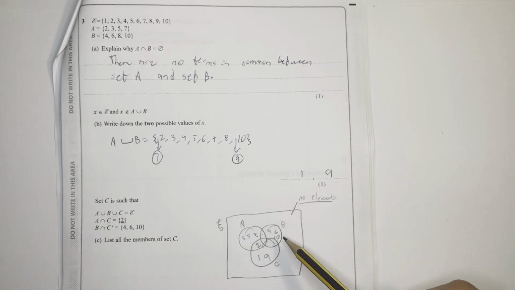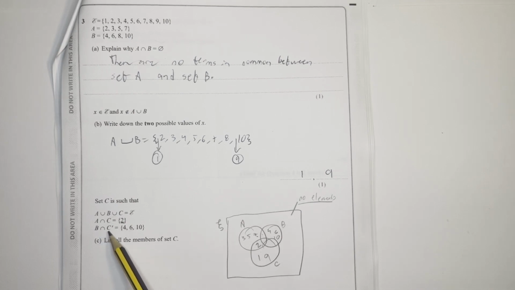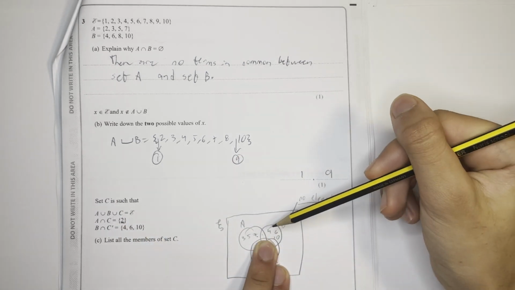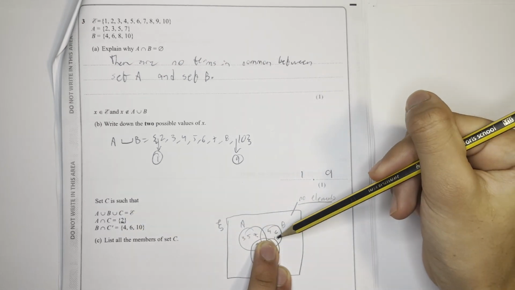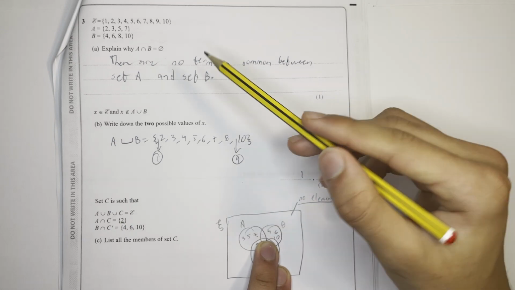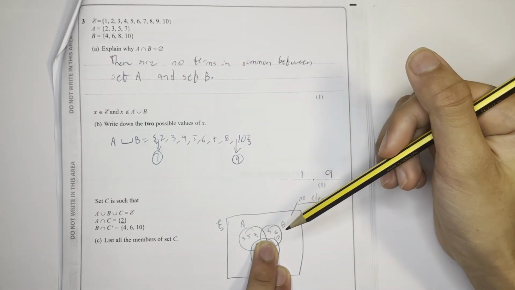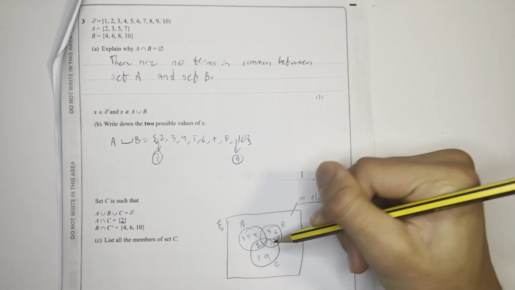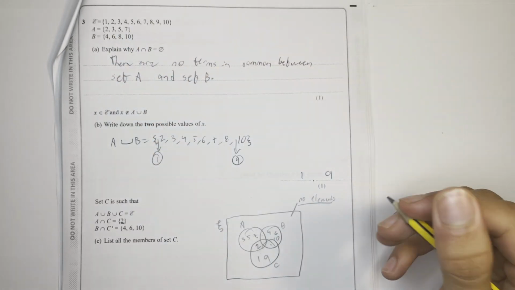Finally, we mustn't forget about one number which we haven't written yet, and that's 8. We know that where B intersects not C only has the numbers 4, 6, and 10. So cover this region, C. Wherever B intersects this has to have the numbers 4, 6, and 10. So there's no mention of 8 in this region, or in this region either. But we know that 8 is still a member of B. So this leaves only one more region inside B where 8 can be present, and that is the region where B intersects C. 8 cannot be present in the center because there's no 8 in set A, meaning 8 has to be inside here.